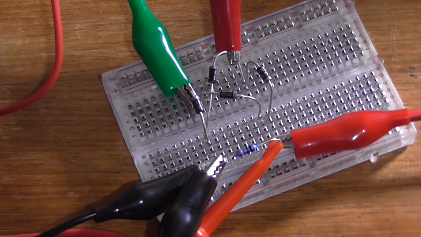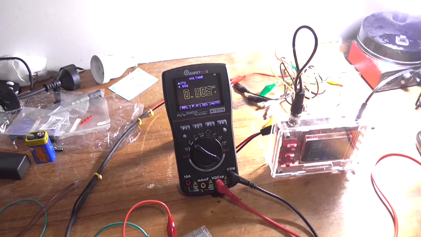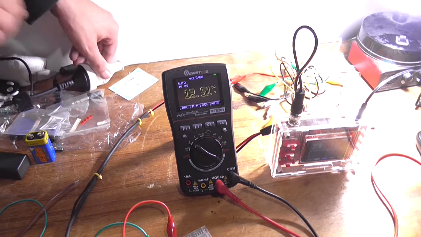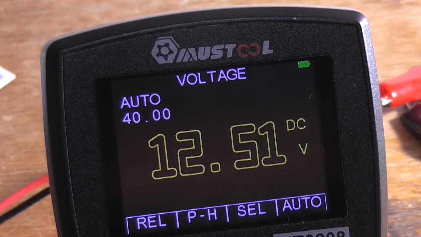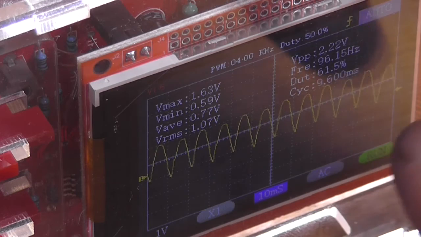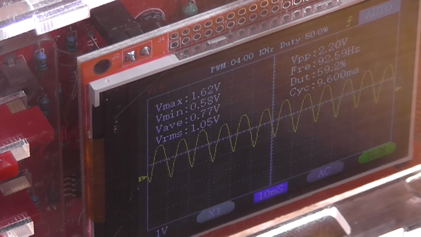Anyway, the full wave bridge rectifier, hopefully I've got these diodes configured correctly. It now no longer needs a center tap, but you can include one if you want bipolar operation. Still got the same loading resistor of 10k there, oscilloscope and multimeter connected to the output there, just to measure what's coming out. Now I'm connected across the 15 volt winding again, so I expect to see close to 15 volt coming out. So hopefully nothing goes up with a bang. I'll plug it in. Well, 12.5, close enough. And as you can see on the output there, we've actually got all the peaks filled in. So isn't that interesting?